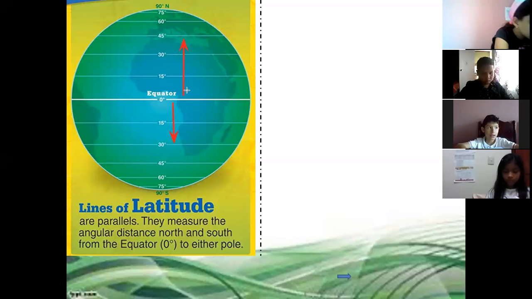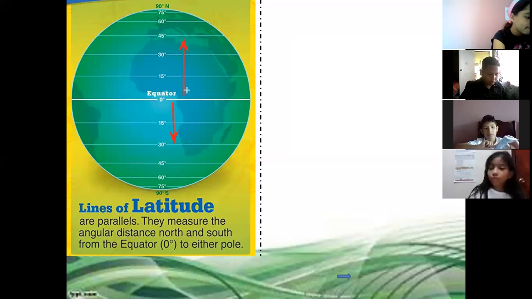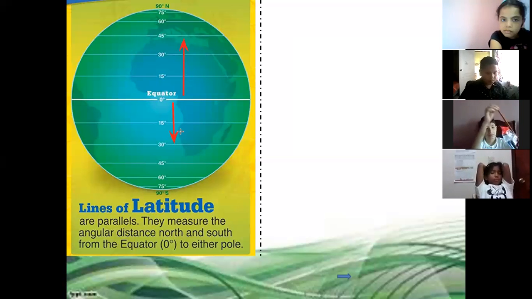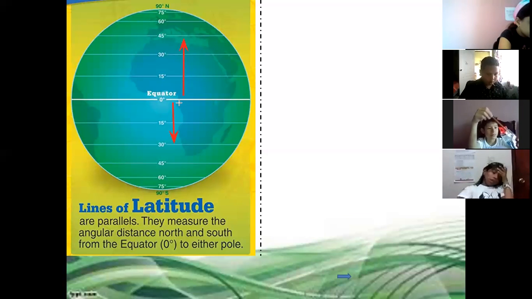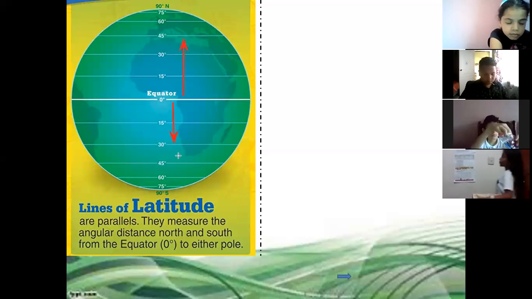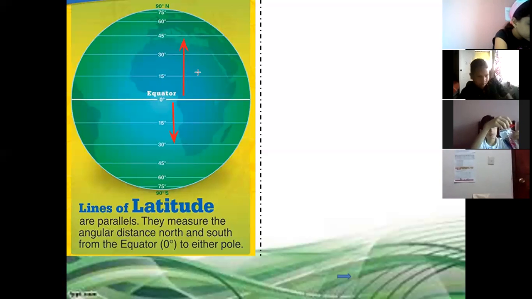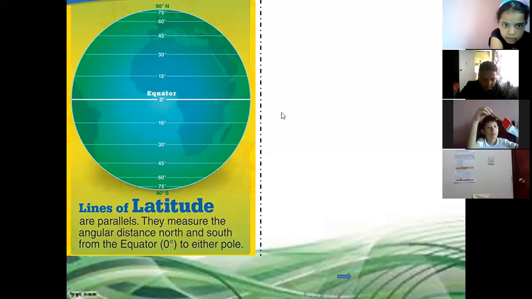Okay, so again, if you travel north to the United States, for example, the degrees north increase. And if you travel south, the same: the equator starts at 0 and into the south the degrees increase according to the location. Did you finish, class? No. Okay, so let me show you what else you have to copy.